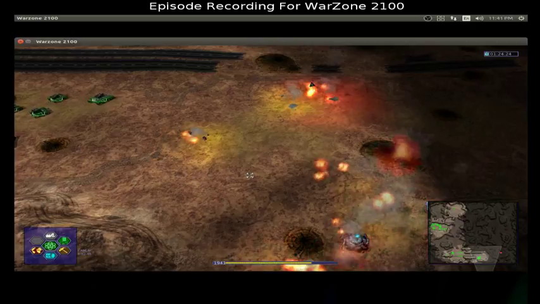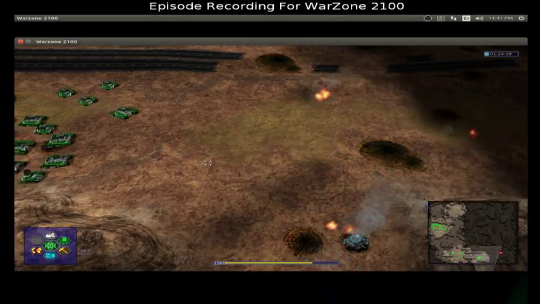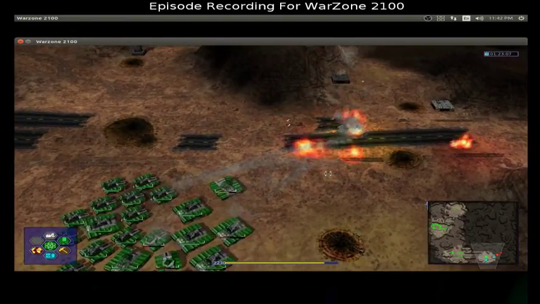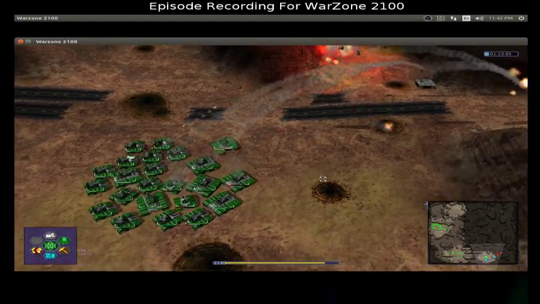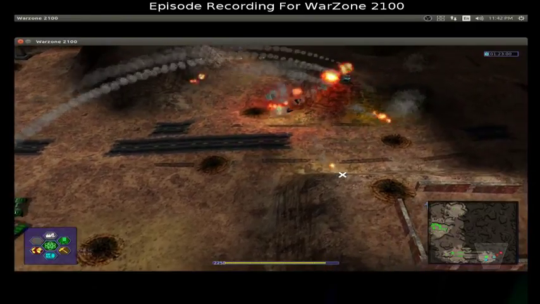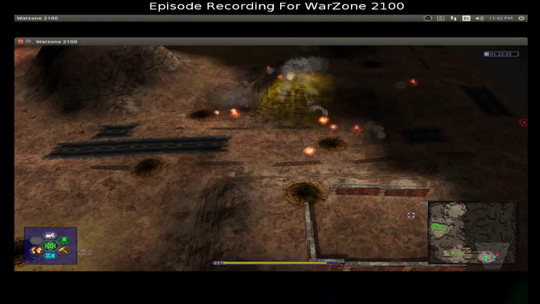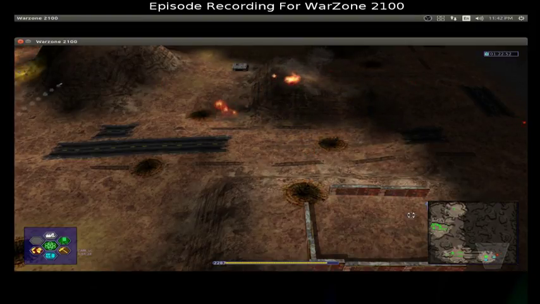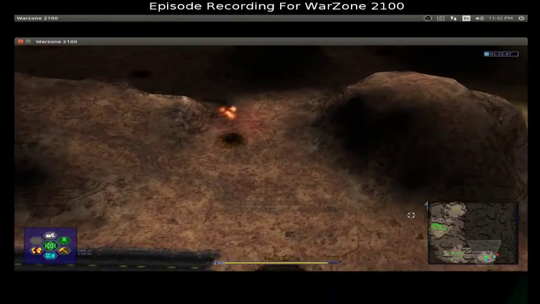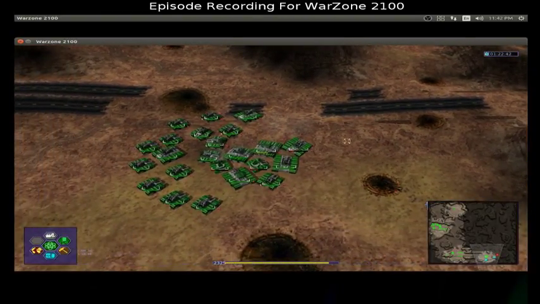Oh yeah. I like those words. He's like, oh, I'm gonna get the oil rig. No, you're not. My oil rig. You can't have it. Enemy base eradicated. Nice. That's that dealt with. Alright.